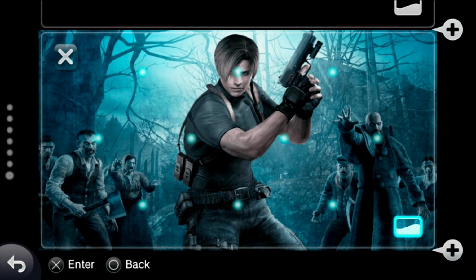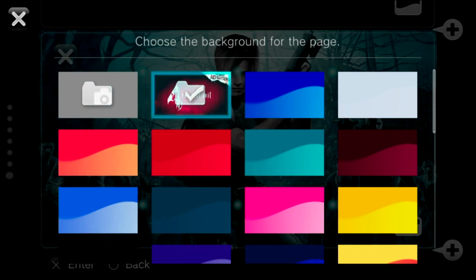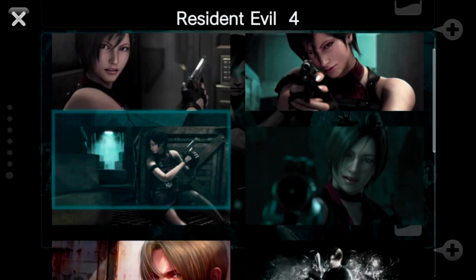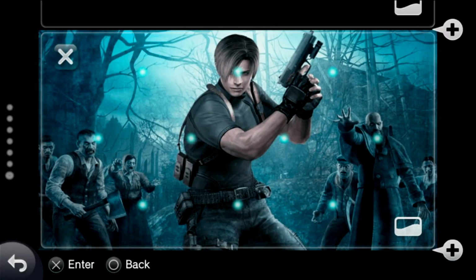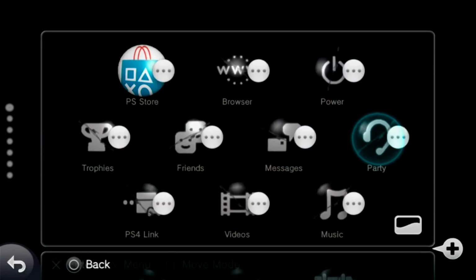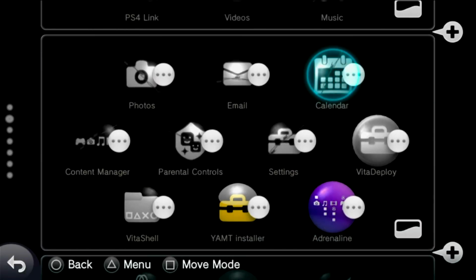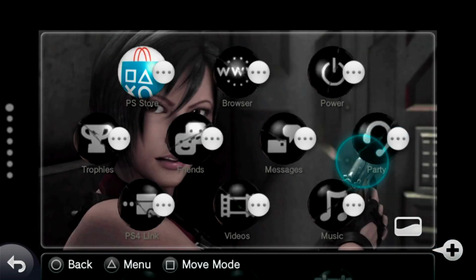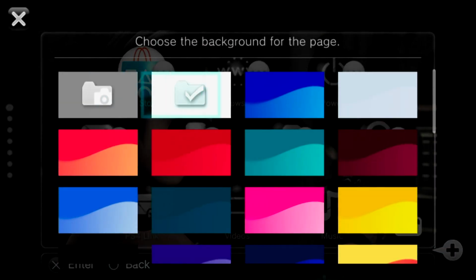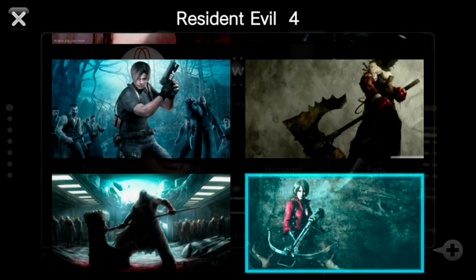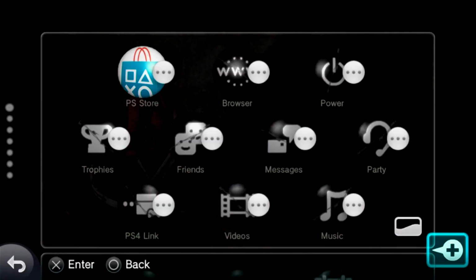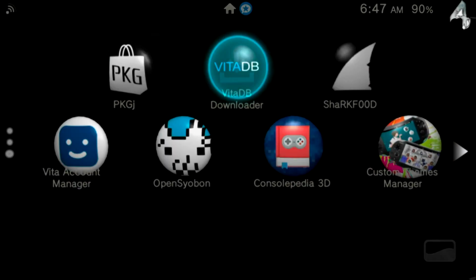And that being said, if I were to click on this picture at the bottom right corner, most of the time you can actually select what background you want on your application as well. So like if I wanted to change this first picture, I would go to the bottom right, go to the custom theme folder, and I would just select any picture. And as you can see, it pops up.